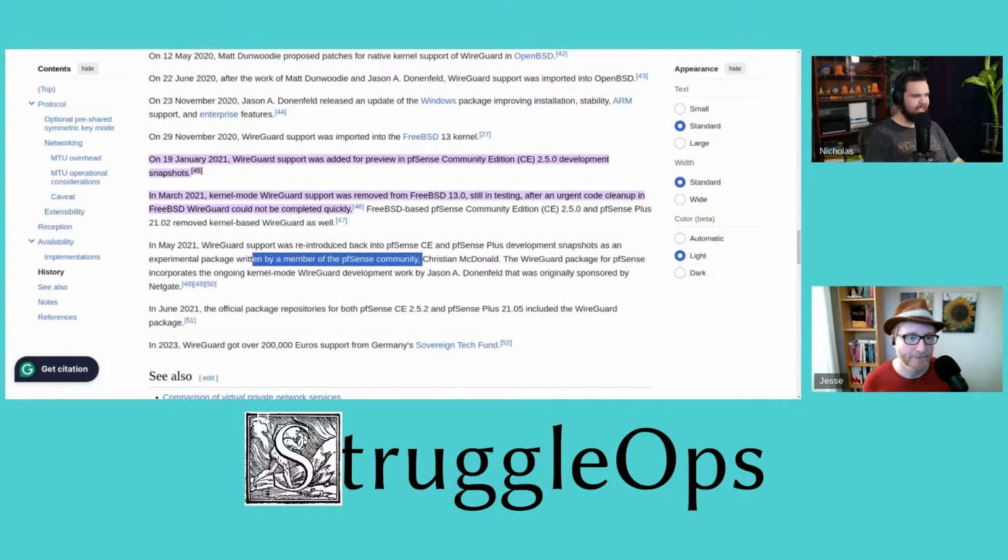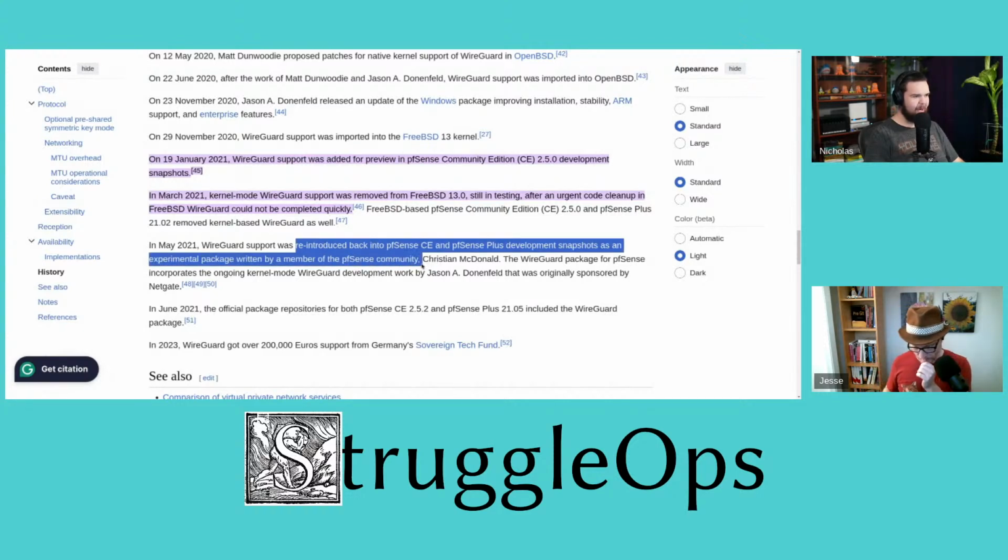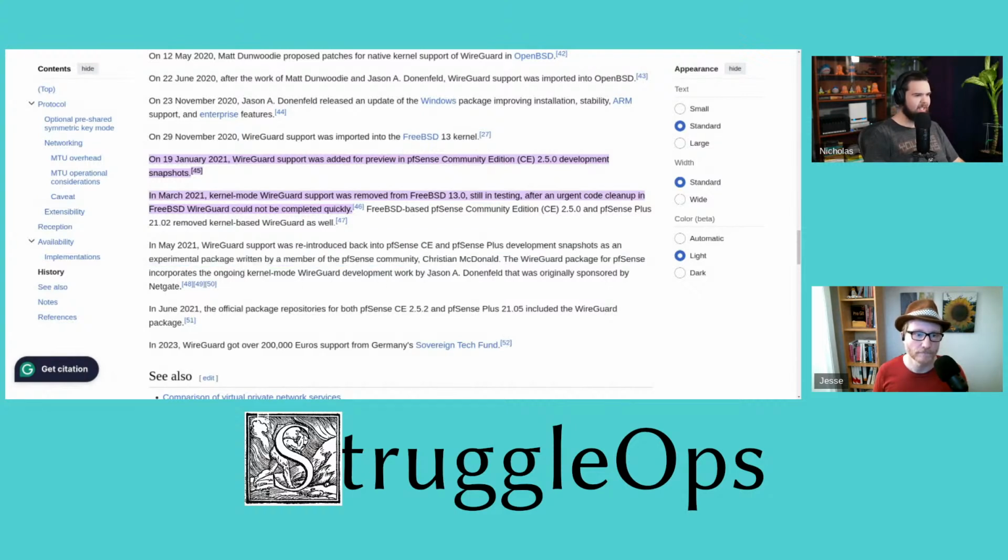But I see what you say, that it was reintroduced by a member of the community, and it works on top of what was provided by the original pfSense hired developer to do the implementation. So interesting. Wow.